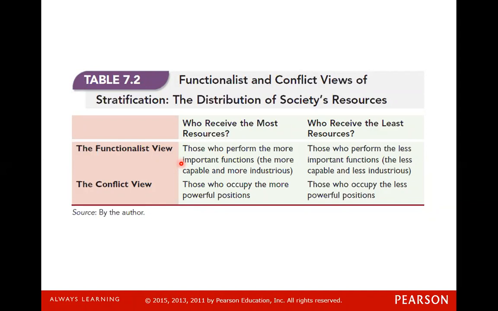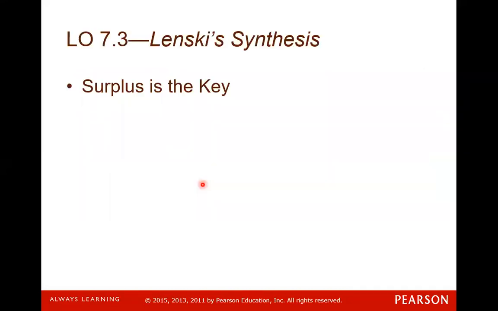However, at the same time, we also see there is a lack of merit in the functional view, and the conflict perspective says it is because of the conflict of those who want to remain rich, those who want to maintain their power. They are the ones who are controlling everything. So both seem correct from different points of view. What Lenski did was try to synthesize them, comparing both in a way that makes sense. Where is the first one applicable and where is the second one applicable?